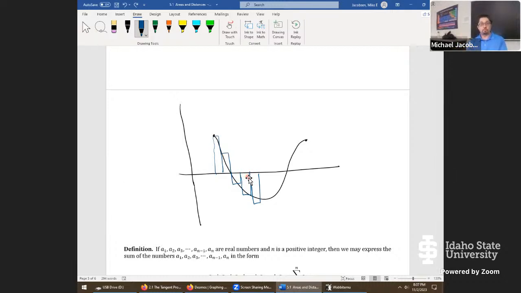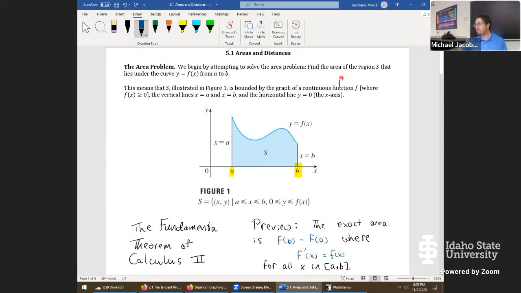And the real integral that we'll be doing in section 5.3, 5.4 takes into account these pictures right here. Our areas are going to turn into net areas. But for the moment in this section, they only want to talk about area itself. They didn't want to get into areas suddenly becoming negative when it dips below the x-axis. So that's the only reason they're insisting on a positive function. We'll take that off pretty shortly in our notes.